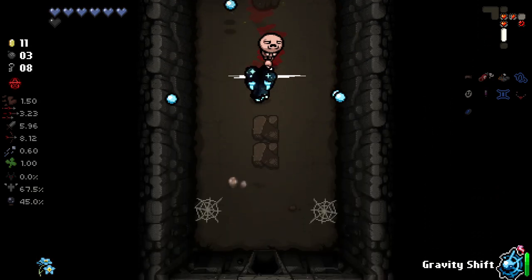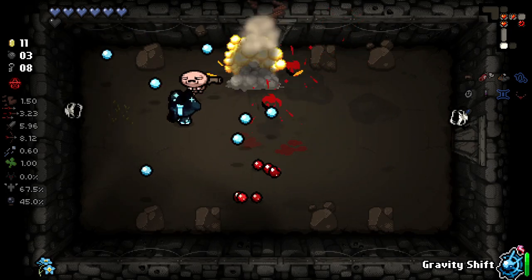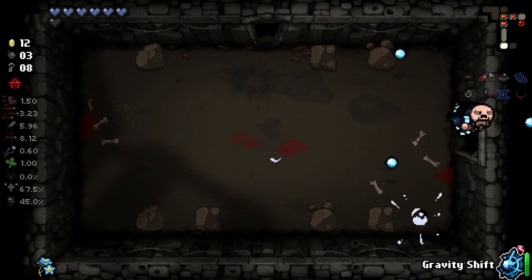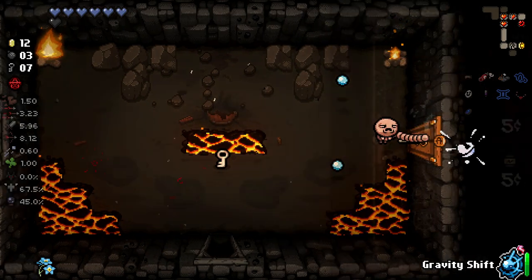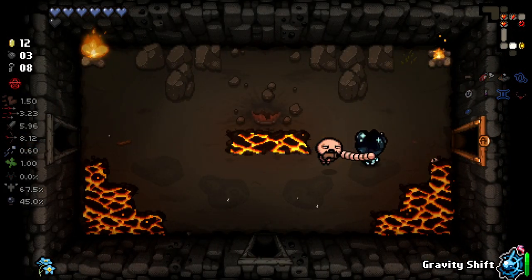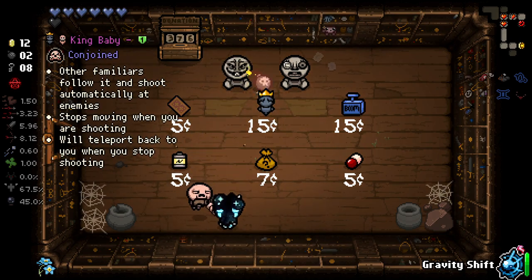Some rock flies in here. A few more rock flies. Oh damn, these guys can be tough. Some of the Ipecac rooms. I really like the Ipecac rooms, honestly, in gameplay. They've worked out better than I thought they would. When making them, I didn't realize they'd be as good as they are. Okay, I think I probably do want King Baby, right? Because King Baby will orbit me. I'm not exactly sure on that, but I think he will.